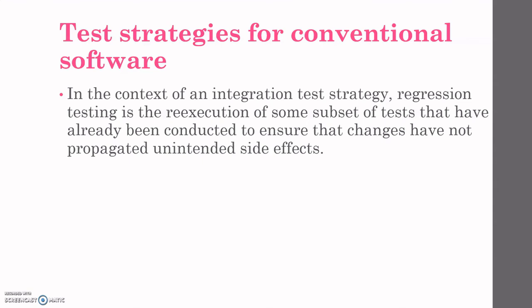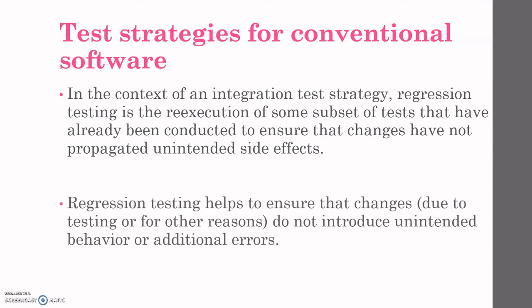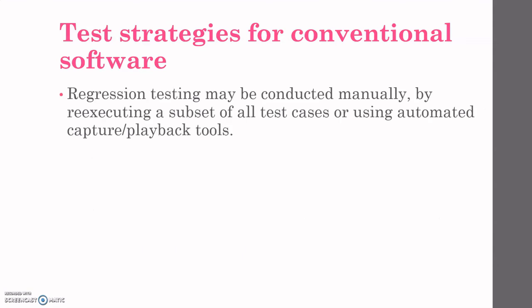So in the context of an integration test strategy, regression testing is a re-execution of some subset of tests that have already been conducted to ensure that changes have not propagated unintended side effects. So to ensure that if a new module is added, we have no side effects to the software, we are performing regression testing. So it helps to ensure that changes do not introduce unintended behavior or additional errors.